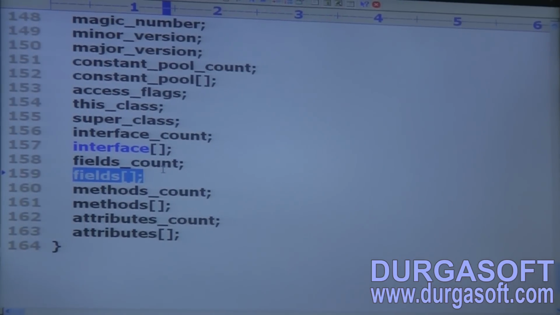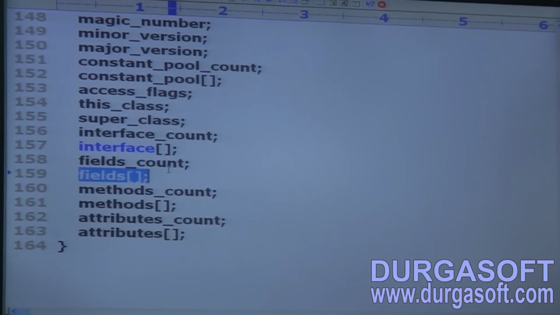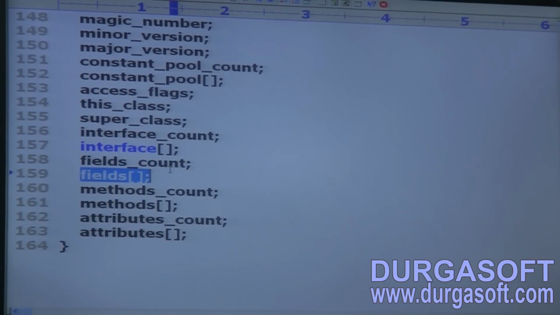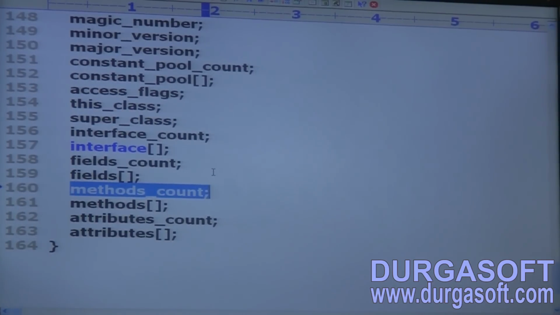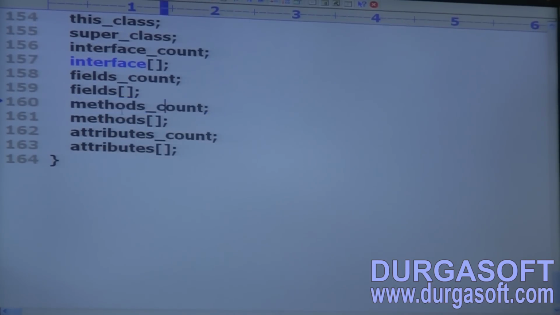Next, methods count. It represents the number of methods present in the current class. Next, methods array.